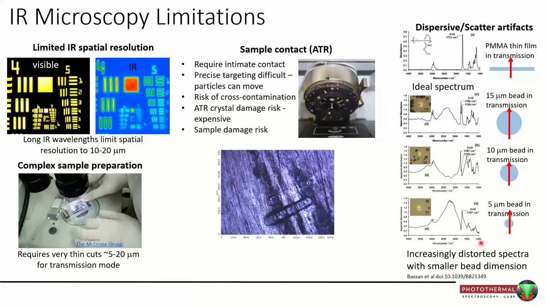So it really goes to show how spectra, at least in traditional systems, are not always reflective of just the chemistry, but there's a lot of sample morphology and topology that is convolved into the spectral shape, which of course means identification and interpreting the spectra can become difficult and can sort of mislead you.